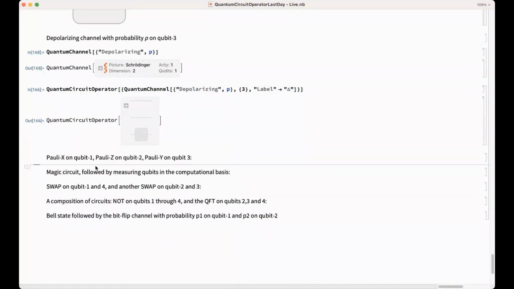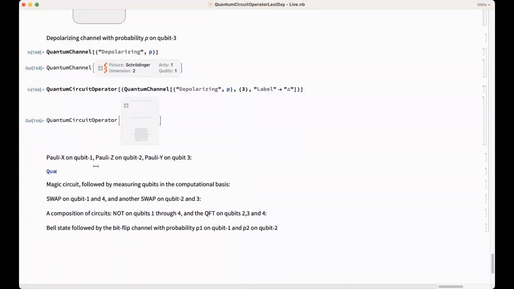Okay, next one, we have a collection of x on 1, z on 2, and y on 3. Remember, in our framework there are many different ways, and this is the way we most often discuss.